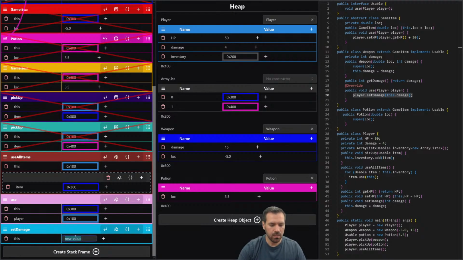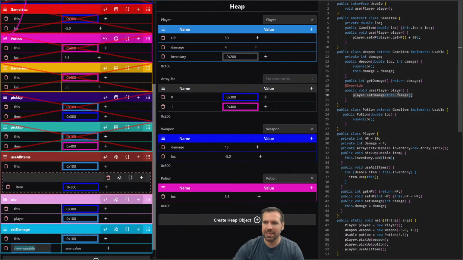OX100 takes one parameter, which is this.damage from the use method. So use this.damage is 15. And then setDamage from OX100, which is of type player, we look in the player class for a setDamage method. We find it right here. And as we could kind of guess in this case, it's just a setter. Has no data sanitation. It's just a straight up setter this time.